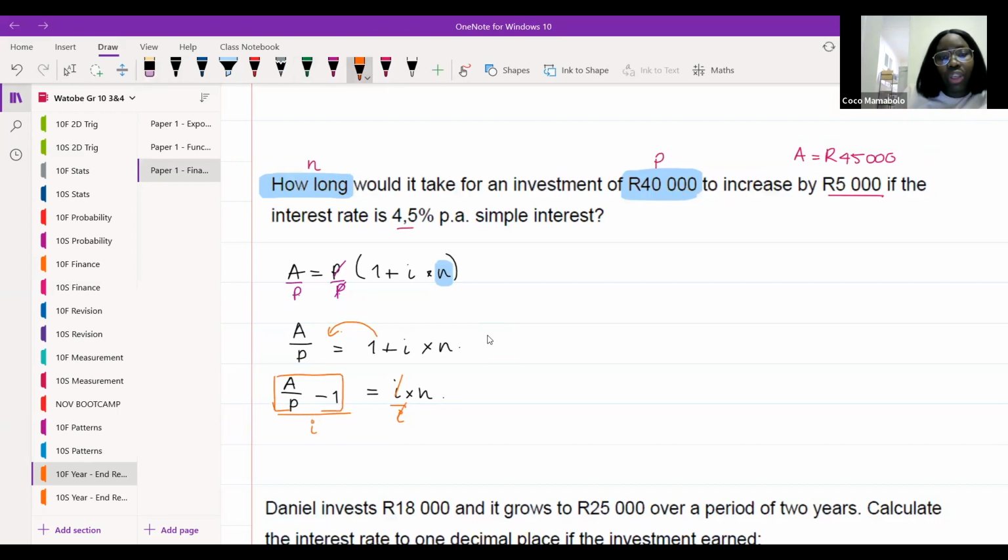Here's what normally happens if you're going to click this into your calculator. You're going to go A, and then click this button to make it into a fraction, and then click the fraction button again to put in I. But when you put in your minus 1, your calculator is going to put the minus 1 over there, and when you click equals it's going to give you a math error, because that's not the correct way.